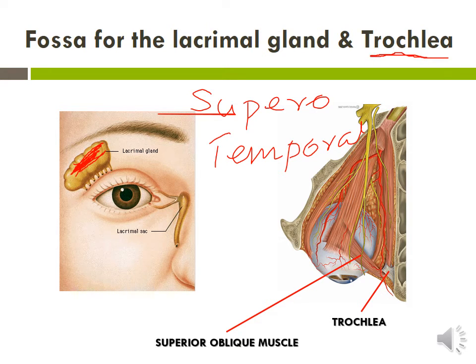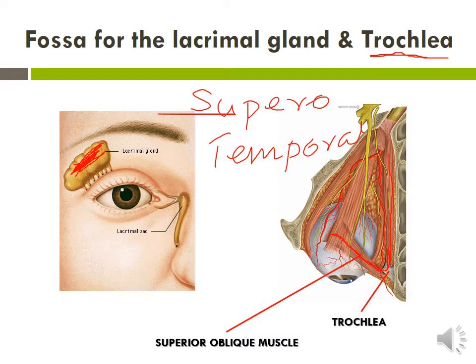Now the second thing you need to remember about the roof is something called the trochlea. Now you can see the muscles over here. There is a muscle here. If you can remember the name, this is the superior rectus muscle, and you can see another muscle coming in from the lateral side. So this is the lateral rectus, and there is a muscle coming here at the medial side, that is the medial rectus. And you can see one muscle that is coming from here, right? You can just follow the trace of the line, and it is passing through like this, and it is coming to the superior portion. So this muscle is known as the superior oblique muscle.